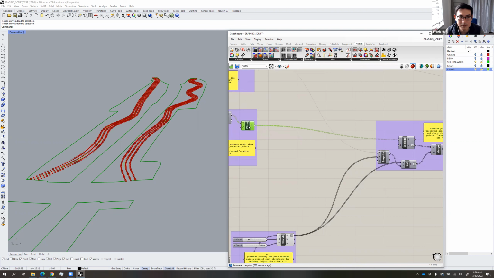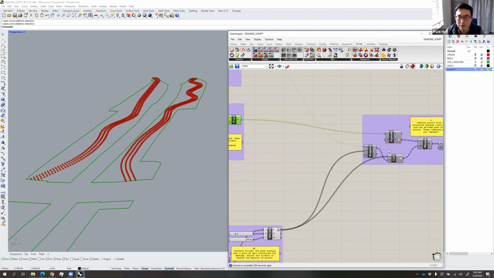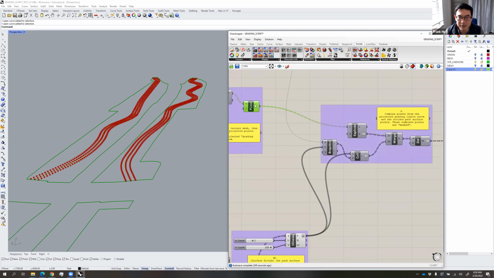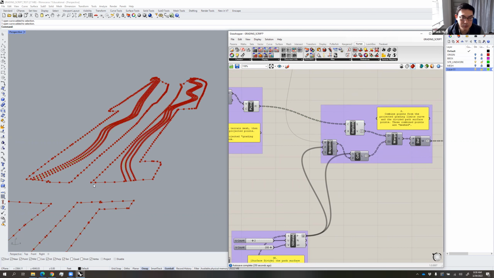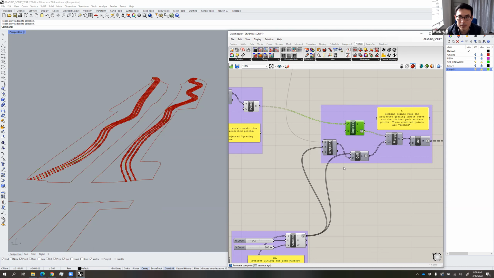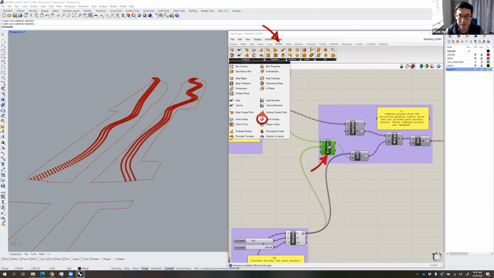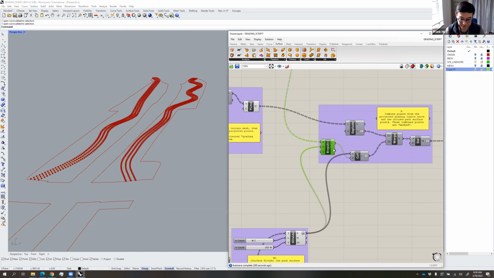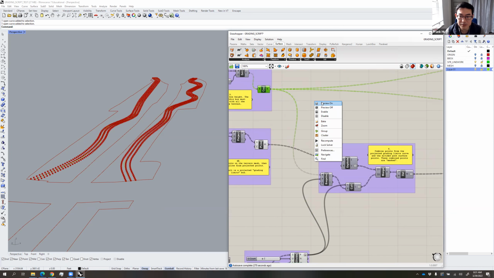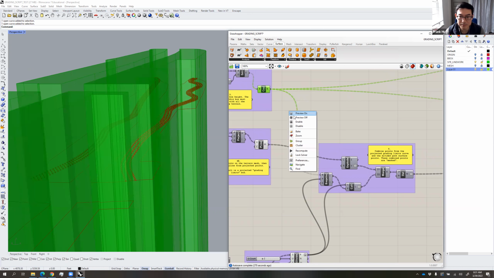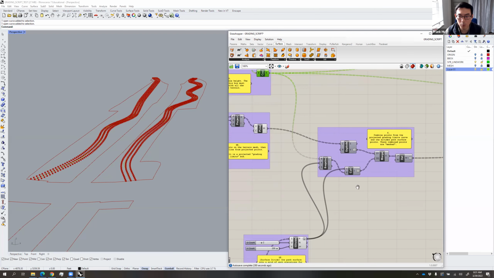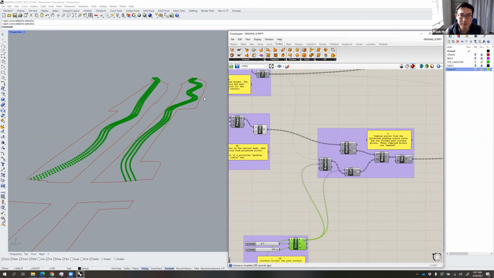So the top curve here is the gradient extents. Let me zoom in and move this over here. We're taking that and exploding it. If I turn that on, we are extracting out the control points, or the spot elevations, of the perimeter of that. Turn that off. Then we're taking these points and using this component called Point In BREP. What this allows us to do is cross-reference these points with these trim boxes, and organize these points into their respective box.